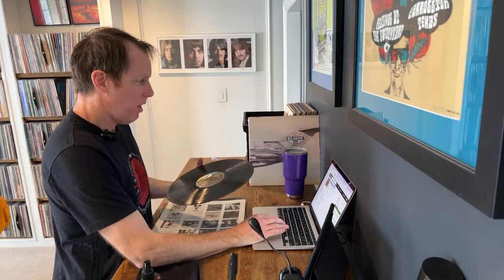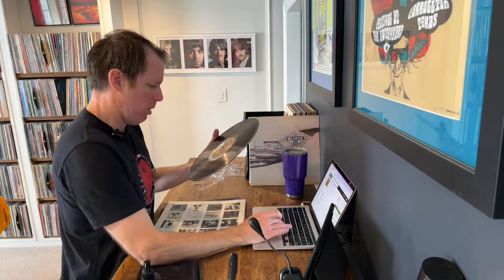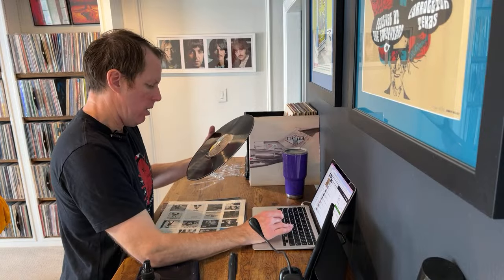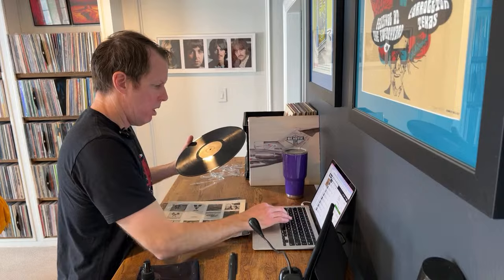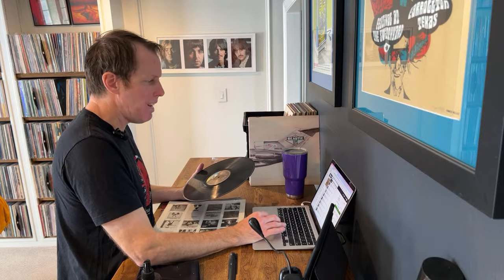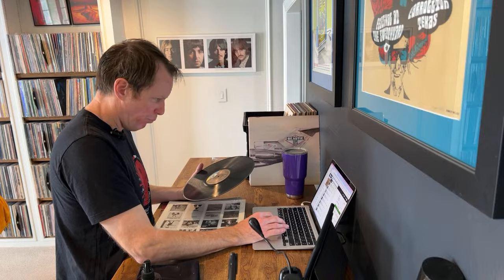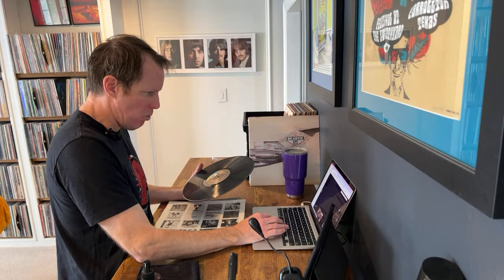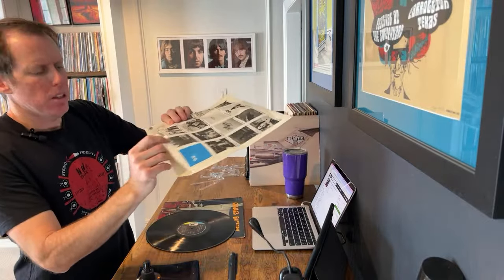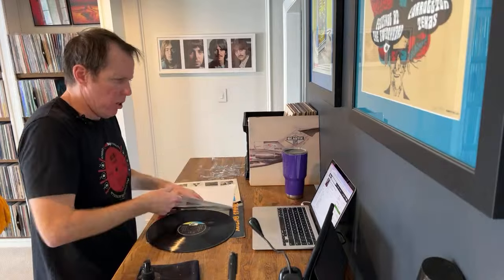I've never seen this label on a Creedence record — I don't see a lot of import Creedence records. I'm using the dead wax on this one — 833, 888, 8-1. That showed me eight different versions. I'm seeing ones that say laminated — 1970 UK, and that looks like an exact match. Because the sleeve is torn a little bit, I'm going to use one of these inner sleeves. 1970 UK pressing — low of $3, median of $20, high of $120. Oh my God, someone really wanted that Creedence record.